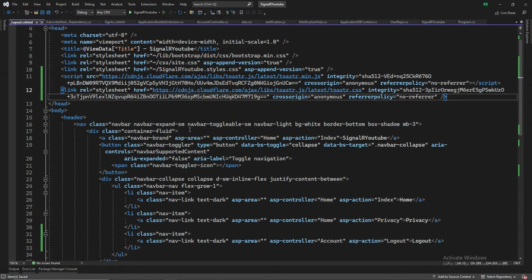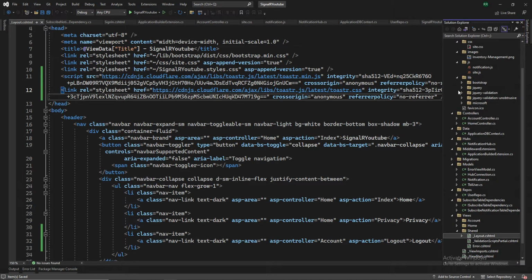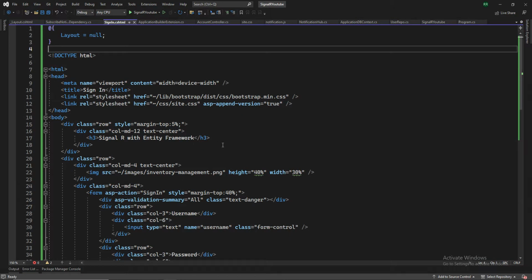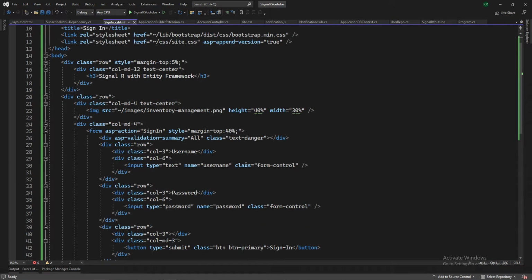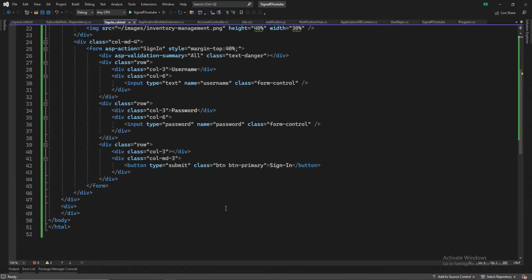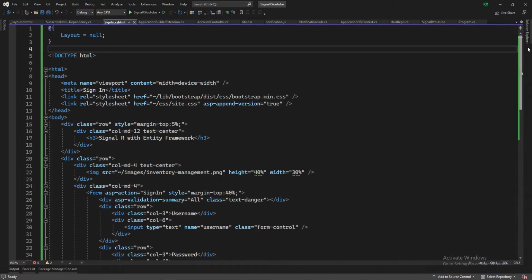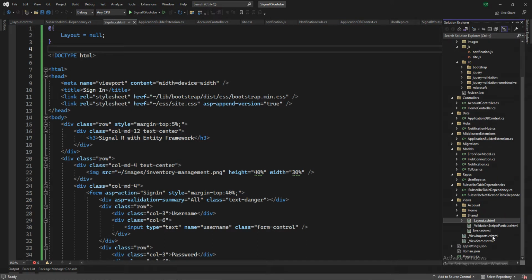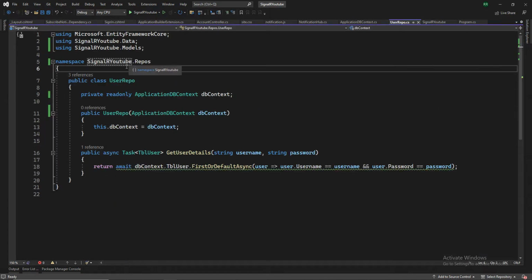Okay, now notification images, sign in as the image button, middleware, notification, accounts controller, user repo, YouTube, everything is good.